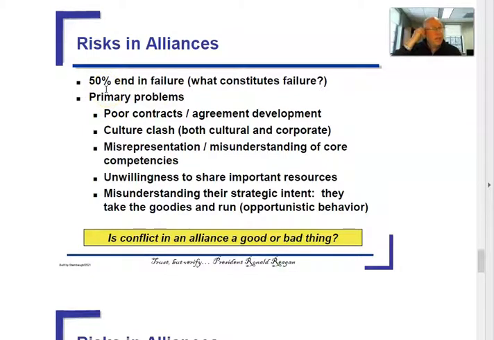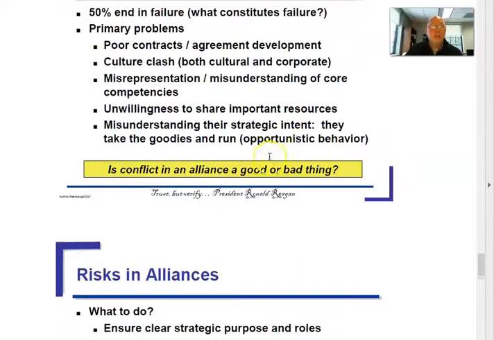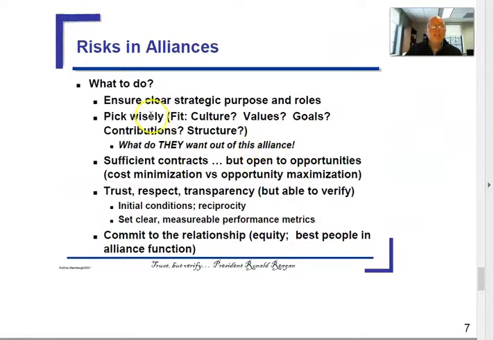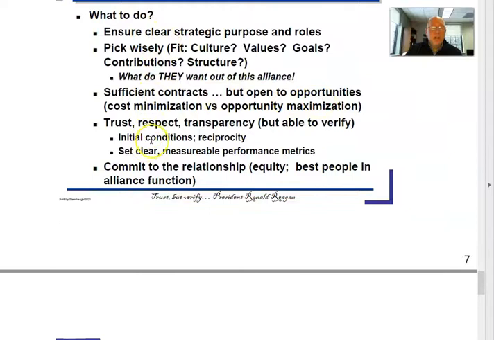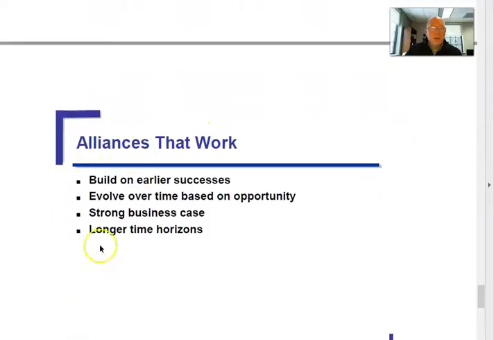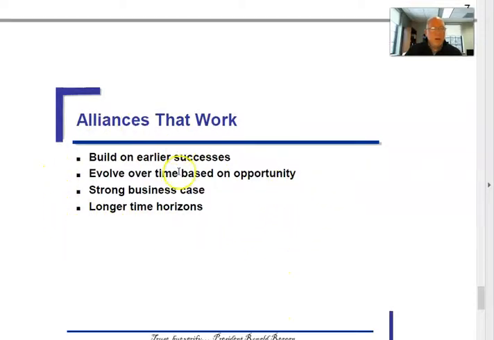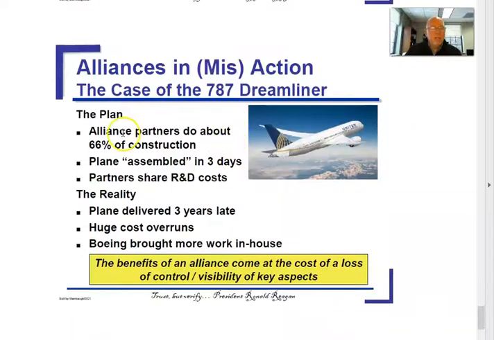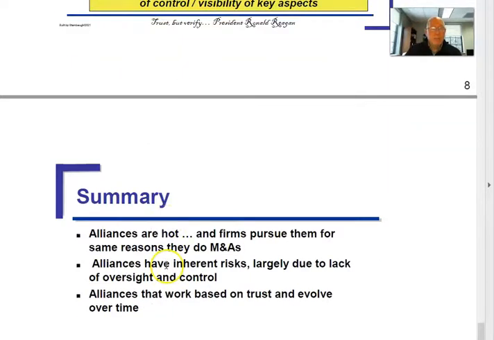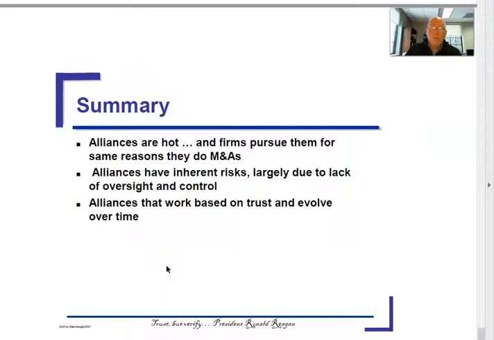Risks and alliances, understand why they come undone. The idea of opportunism is going to be very good. And then how to succeed in understanding the importance of how you approach contracts and then how you commit to things. I don't think there's a specific test question that asks you over this, but if you keep this in mind, it's going to help you with some of the other test questions. And one of the biggest downsides in my mind to all of the benefits of an alliance is that it comes at the loss of control and visibility of some key aspects because you don't have as much insight into what's going on.